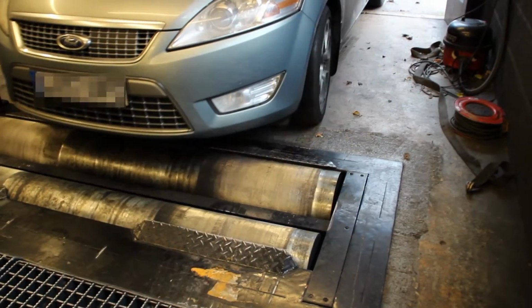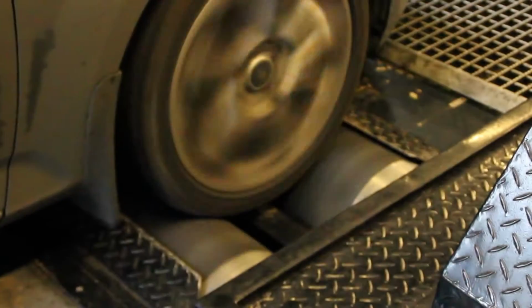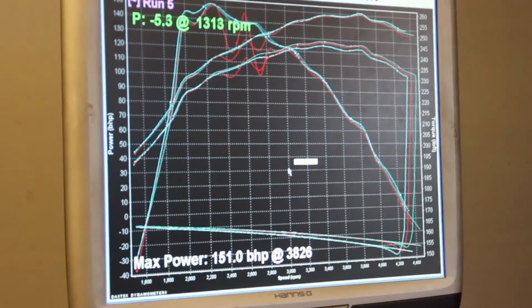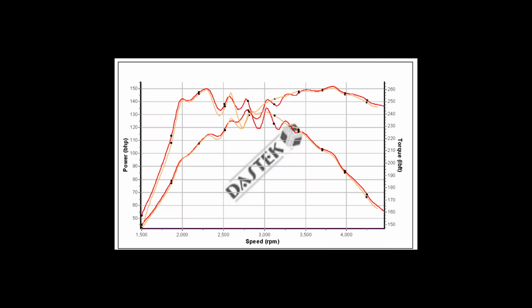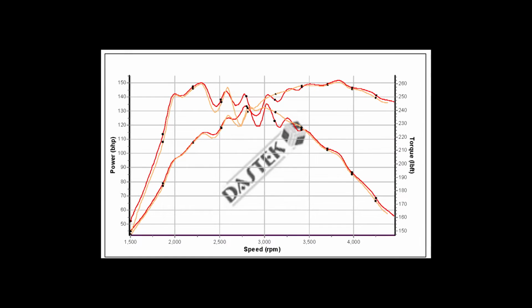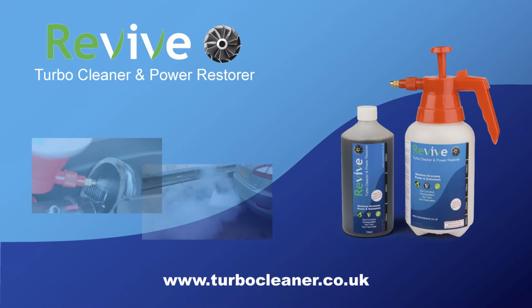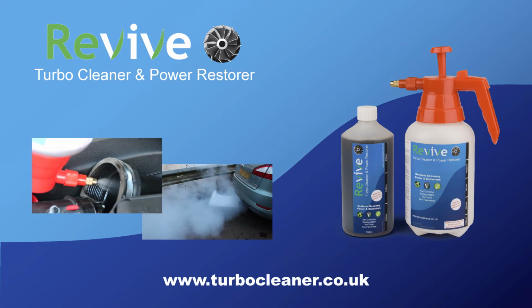To show the effects of the Revive process, we booked the car into a rolling road centre and several runs were performed. Looking at the resulting graphs, it is very obvious that the torque and power is surging when the RPM is in the range of 2000 to 3250. This ties up with the symptoms of the vehicle when it is being driven. Let's look at the Revive cleaning process and how easy it is to do.